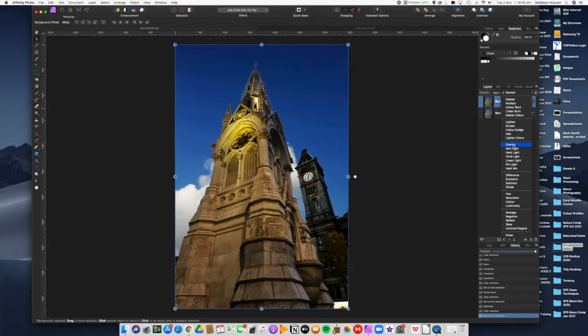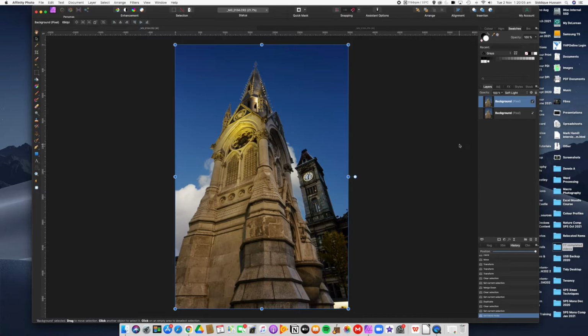Something that adds a bit of drama. So overlay, which essentially is a way of adding contrast, or soft light, which is a little bit more subtle. So we'll go to soft light, which is a form of overlay.